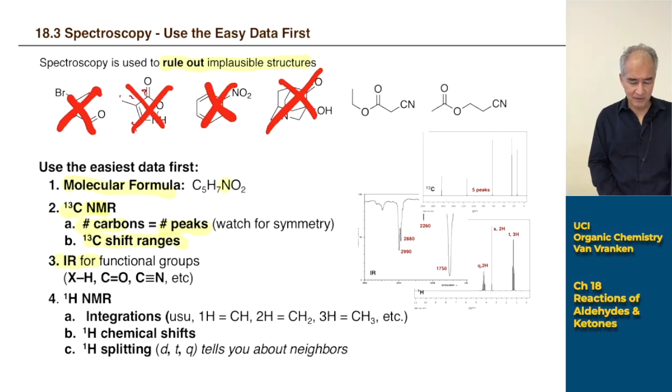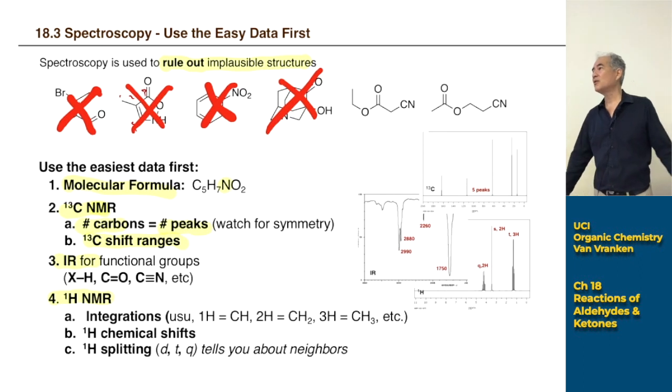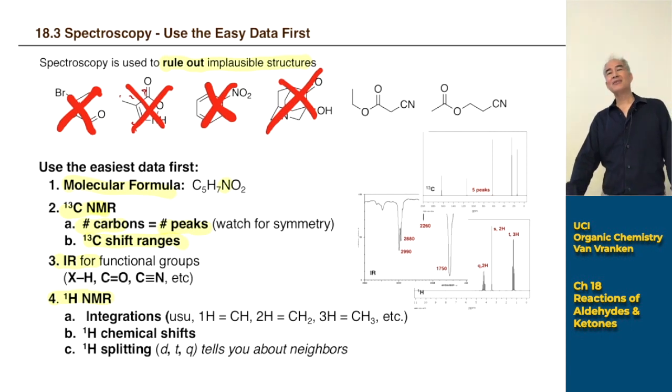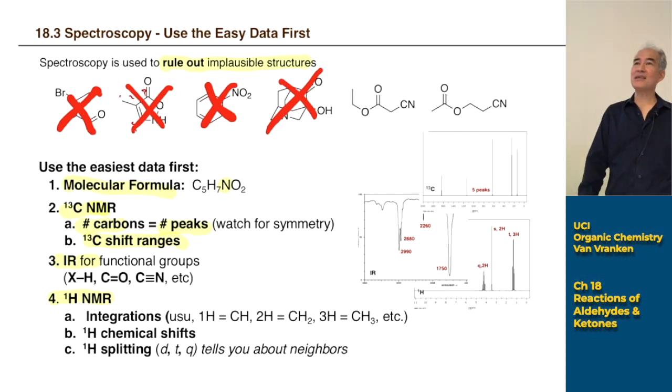And then the last piece of information is proton NMR. That's the hardest to use. So if they taught you to use that first, they're kind of screwing you, because you just end up in this morass of data. Now, what is the easy part of proton NMR to use? It's the integrations, not the splitting. Don't look at the splitting. Avert your eyes and don't look at the splitting.